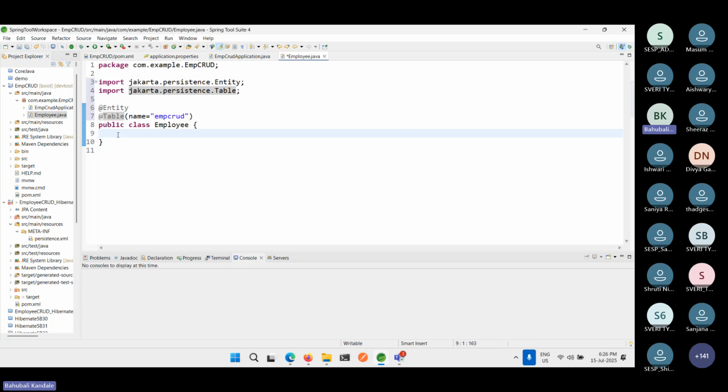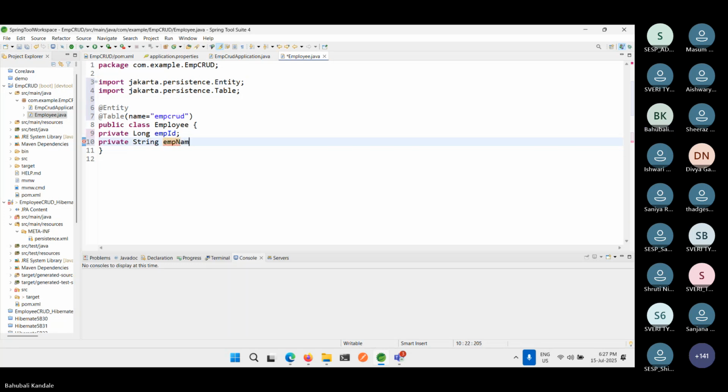Now we need to set a number of columns using the class fields, and those are private. So private long empId, that's my first field. After that, private String empName, that's my second field.